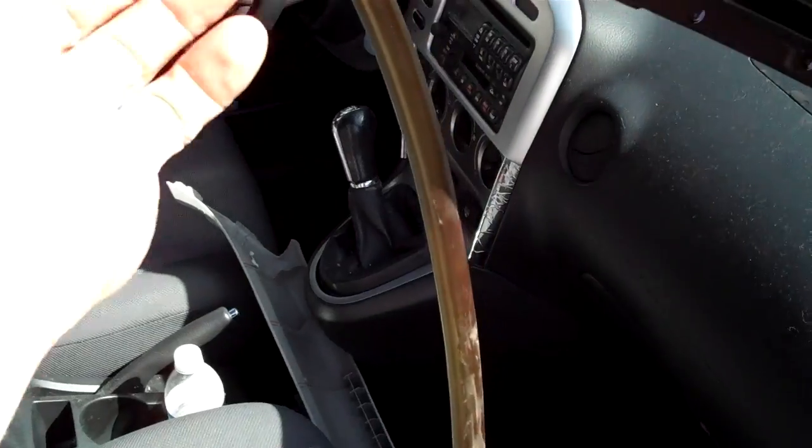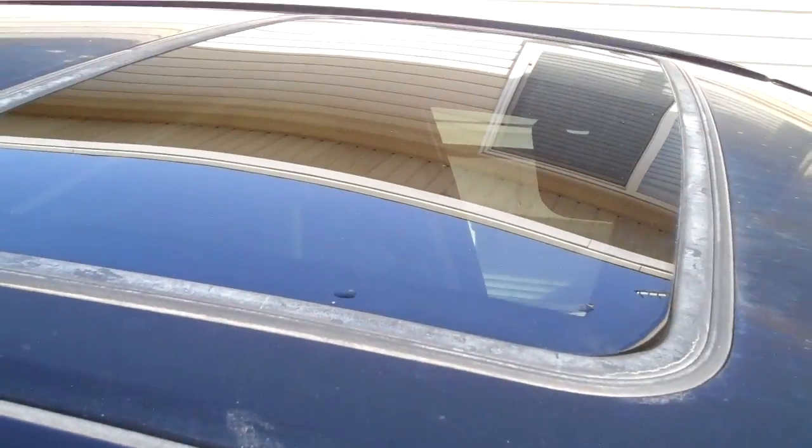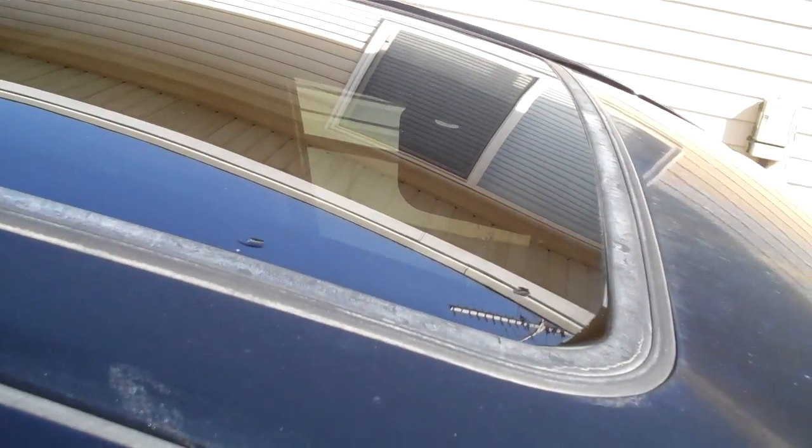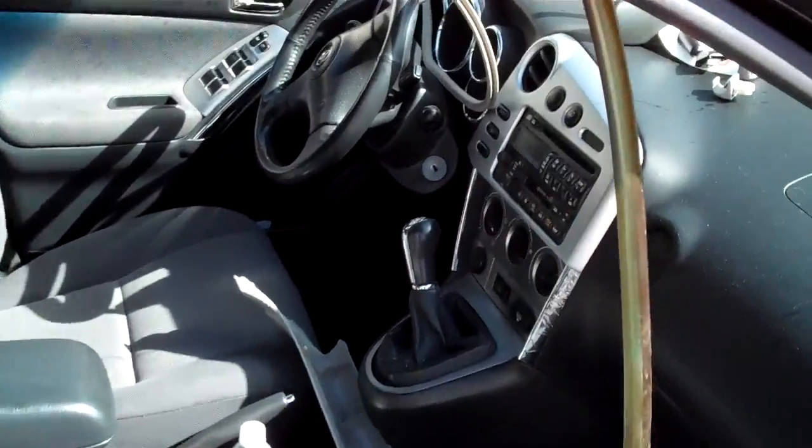So he wasn't sure if it was the seal on the body. That's what the windshield guy said, blamed it on the sunroof, and the customer thought it might be the weather stripping here, but I think that it has to do with the windshield installation and where these meet, but we'll have to see. Alright, so we have our leak leaking.